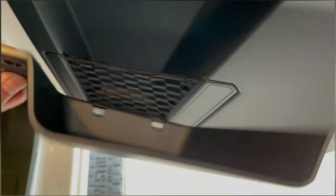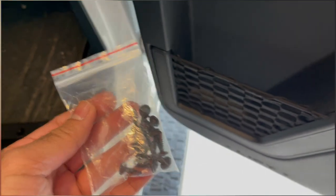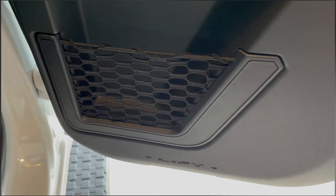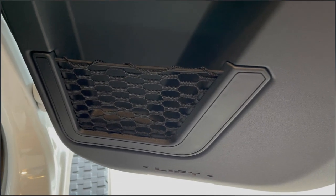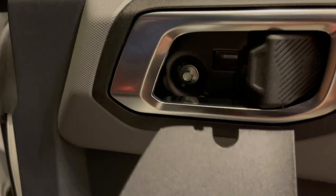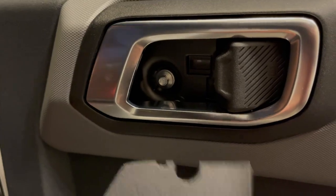This is the rear door pocket. It comes with some self-tapping screws. Only problem is there are no screws here and I do not want this mesh. So I might have to take this door panel out. To remove the door panel, there are two bolts here. There's one bolt behind the door handle. And there are two bolts behind the grab handle.